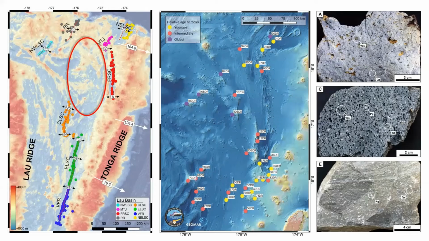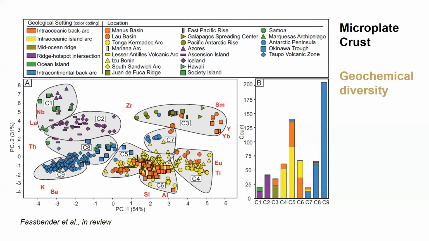Just to reinforce that, some new argon dating that's been done by Mark Fassbender, who's finishing up his PhD, reveals ages within a single assemblage, what we would have mapped as a single assemblage, ranging anywhere from 13,000 years to 10 million years in the space of a few tens of kilometers. Previously, we would have assigned all of this in the central part of the Lao Basin to one assemblage, but the age data show that the plate is clearly made up of many pieces of many different assemblages. This is something we've only come to grips with in the last year or so, really.